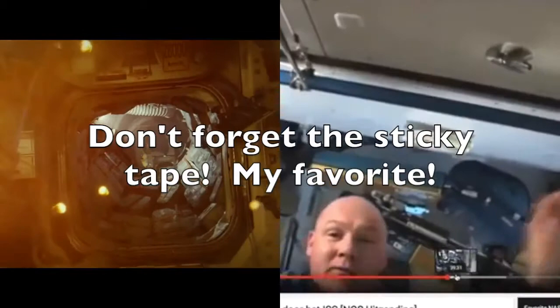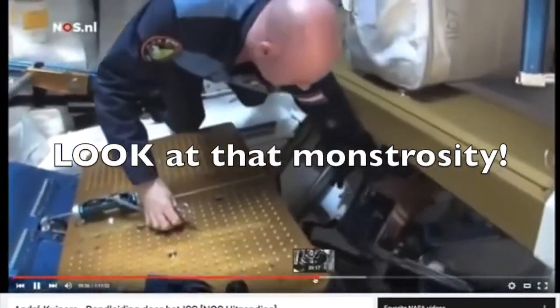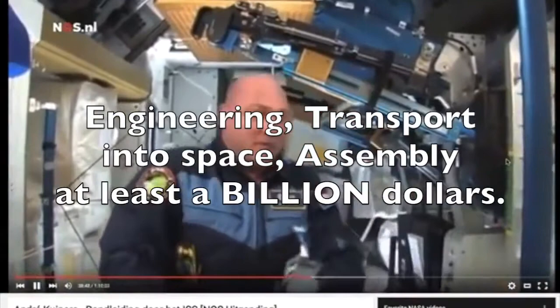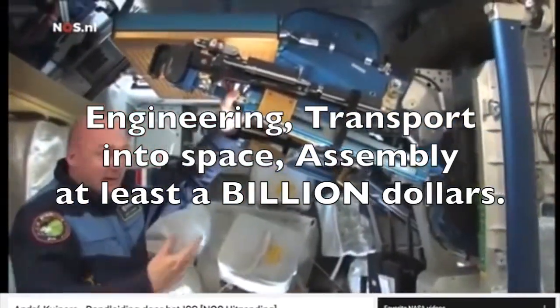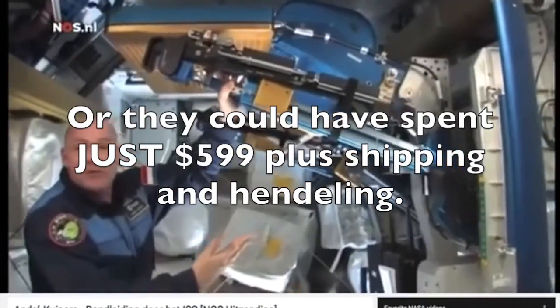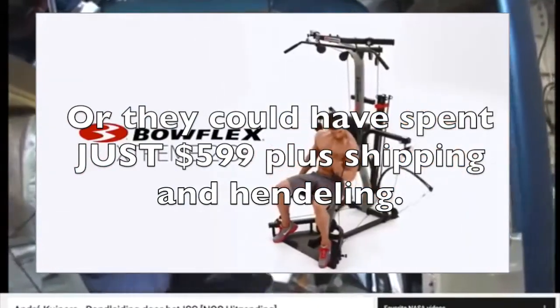But let's just show you here when he goes up into this part of the station where you have an observatory. This is the exercise, and this is actually a pretty good scene because he's showing the exercise equipment, and we know that if there's no gravity, your muscles aren't having to work at all, really. So you have to exercise in order to keep your muscles and your body in shape. Otherwise, you'll come back to Earth and you won't be able to. You'll be bedridden or whatever. I mean, you'll be in bad shape.